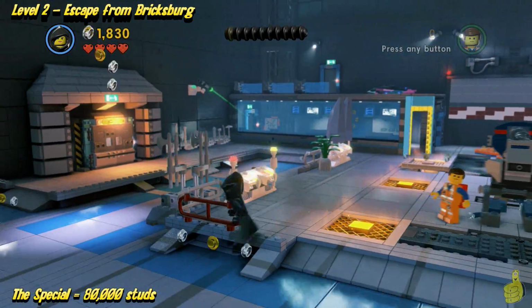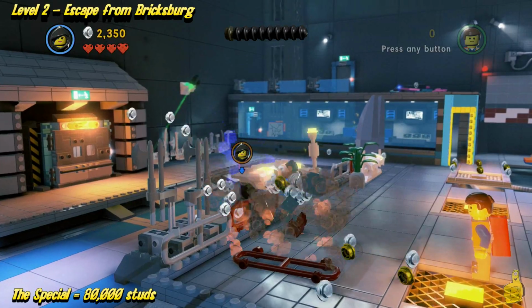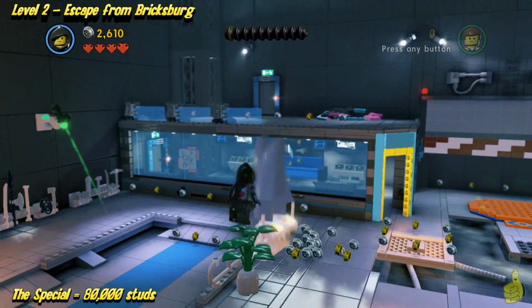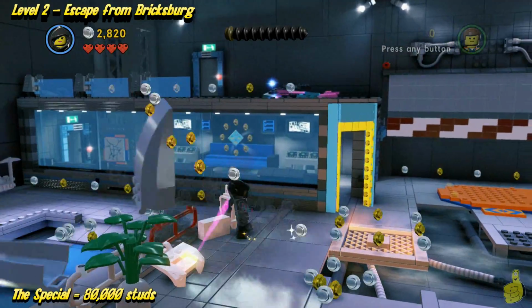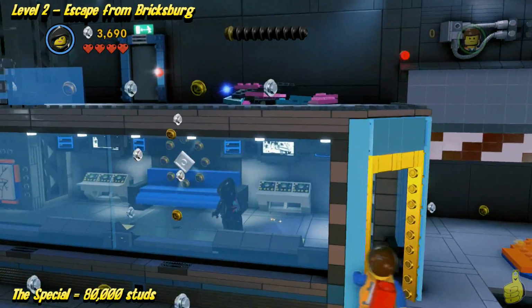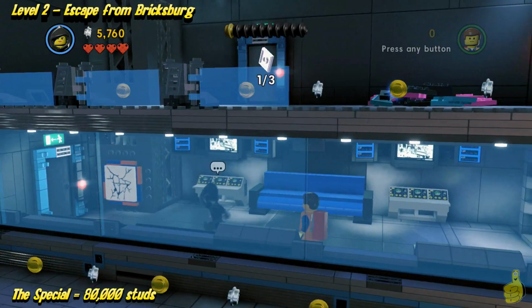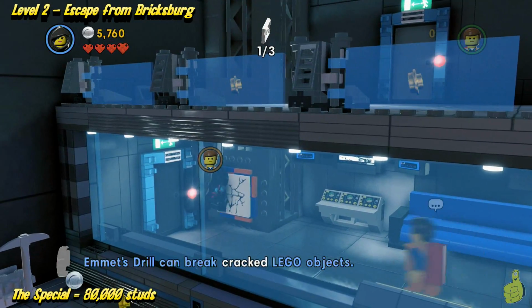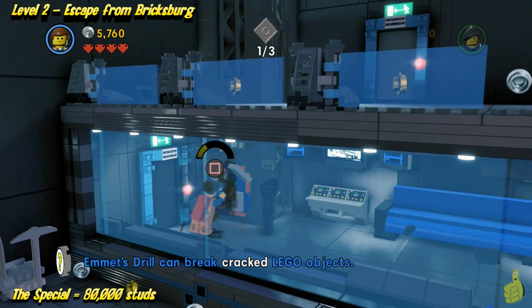So keep in mind, the stud requirement is 80,000, and it can be done without having to use a stud multiplier, any kind of red brick cheat or anything. So just know that if you smash everything inside along the way, you should have no problem getting there. All right, so you can see we just grabbed one of three instruction pamphlets. We need all three of those to complete what we need to do. So we got one of them.